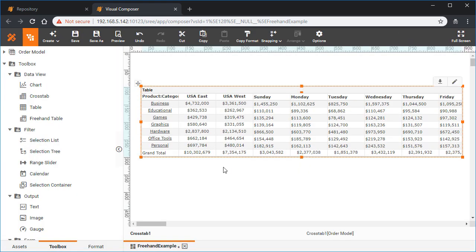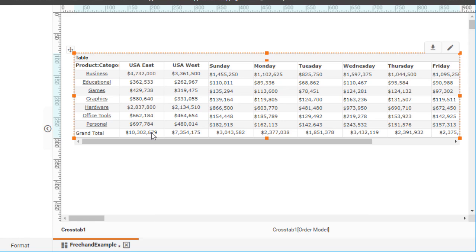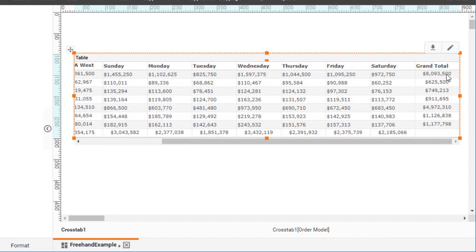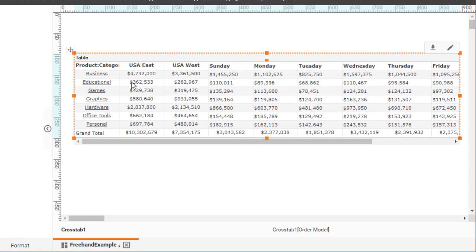And in the result we see that the grand total row that we've added now is the grand total for all of the categories and aggregates independently the two different regions and the different days of the week. The grand totals that we have in the final column do appear to be correct and provide the total for each category. In this case, each row would be the sum across all 7 days of the week, or alternatively, the sum of the totals in the two regions.